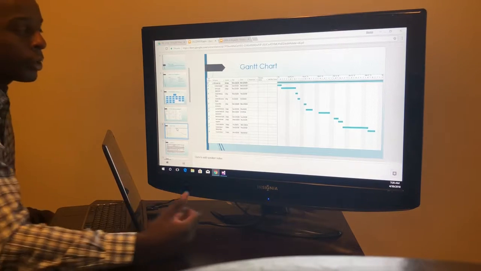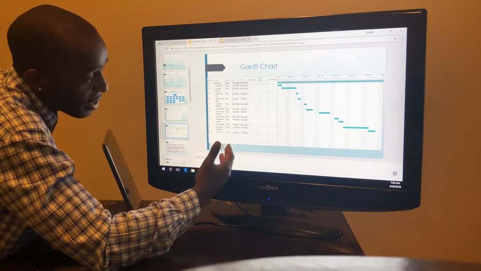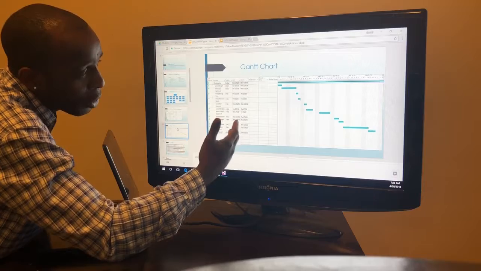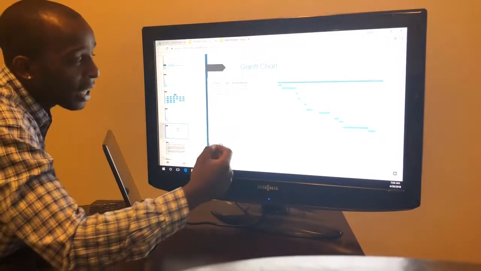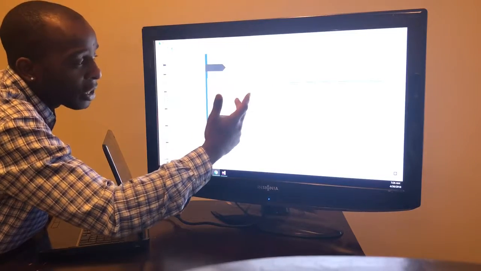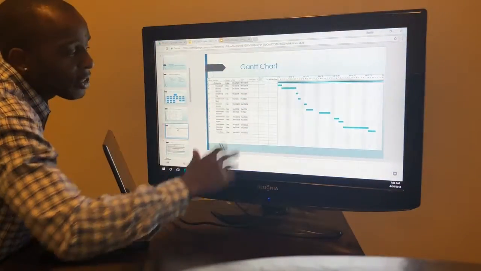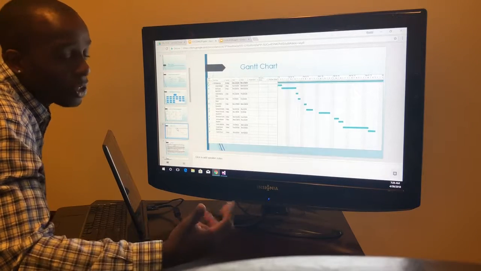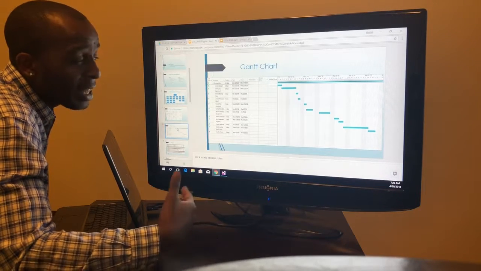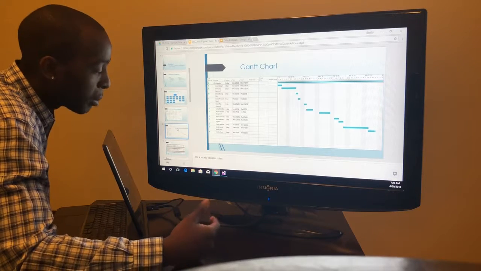Now with our Gantt chart, it listed the activities, the duration for each activity, the days it can be completed on, and in the completed Gantt chart, you will see resources, or you will see the people assigned to do these things, or the resources needed for each of these tasks, or maybe the predecessors, meaning the things that needed to be completed before the following task can be completed.